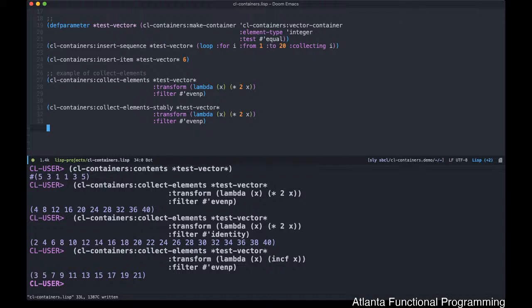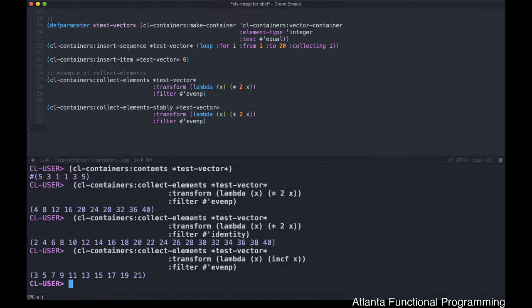Before I end today, I just wanted to briefly mention, at least with respect to vector and even A-list, since these are the two main ones that we covered today in this library, that on top of all the methods that I showed you that are part of the uniform API, there are a couple of methods that are specific to the classes in question, the containers in question.